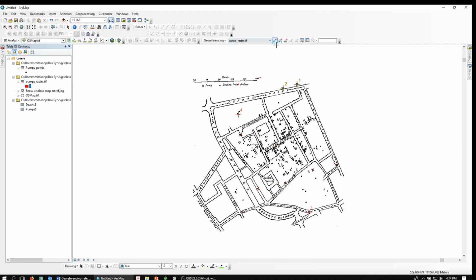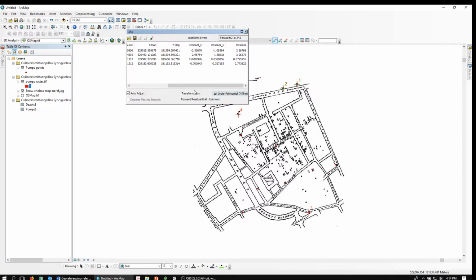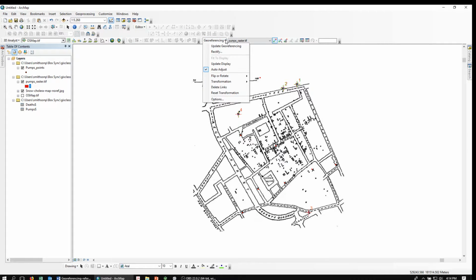Let's look at our residuals and see how far off we are. Anywhere from 1/10 to several meters. To save time, I won't try to get it any better. That'll be pretty okay, at least for the moment. So we're going to update georeferencing and turn that off so we're not adding more points.